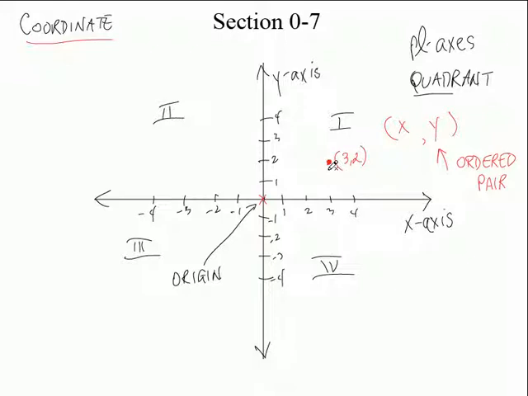Make sense? Because if you're in New York, normally you can't just go straight across like that. You've got to go over so many blocks and up so many blocks to get to a certain point. Think of it like that. We good with that? All right, let's do some other ones and let's see how good you are at this.